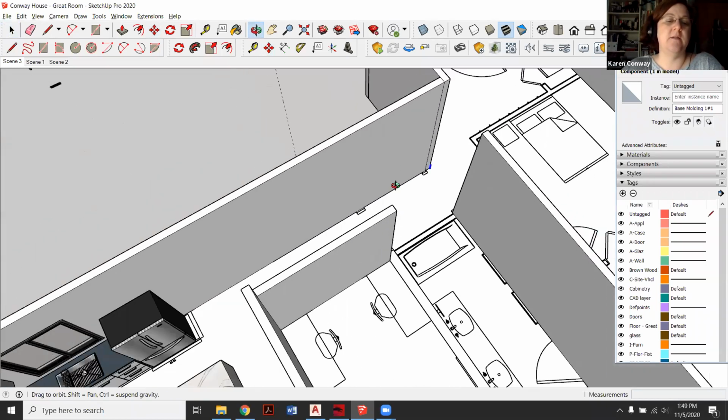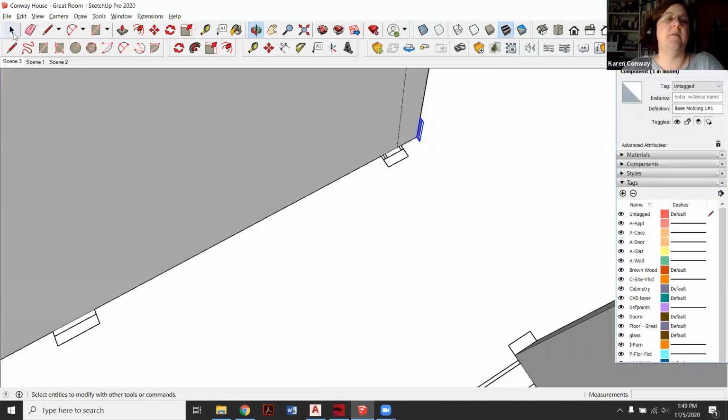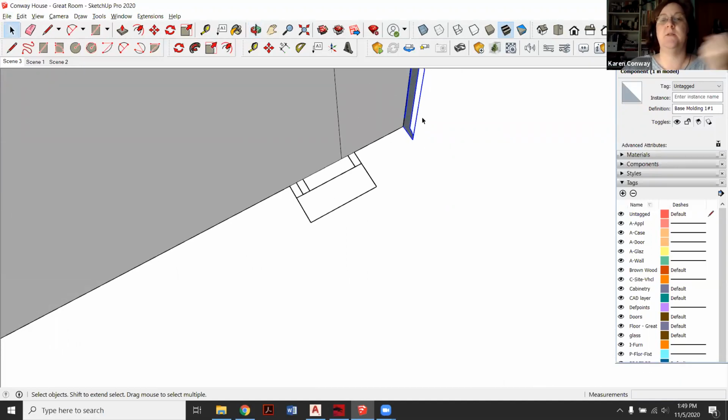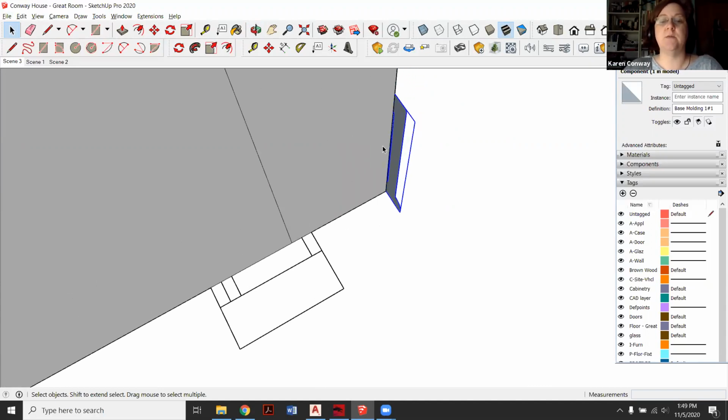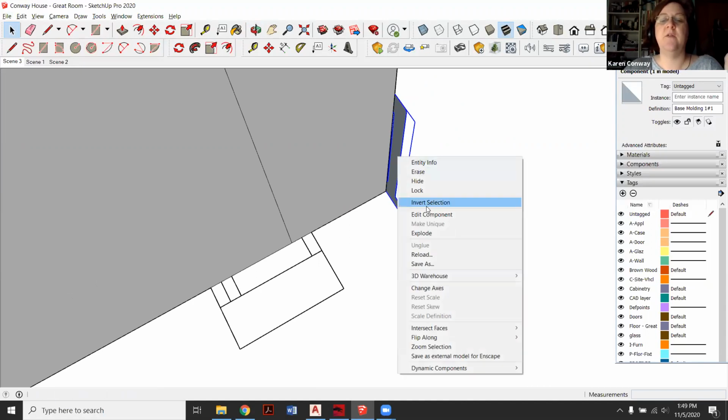So there it is there. This is the one I'm going to edit. Now it's a component, so I want to make this whole piece of molding a component, because the cool thing about that is if I want to change the stain or the color, I'm not painting all these little pieces. I'm just going to paint the component itself. A lot of times too, if you know ahead of time what stain you want, paint the profile right now with that texture. I haven't quite decided if I'm going to have dark wood or anything like that, so I'm going to leave it for now.